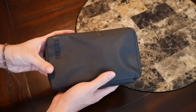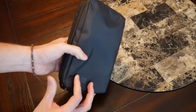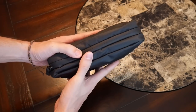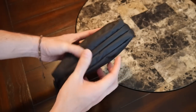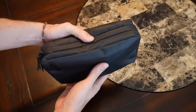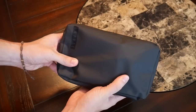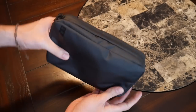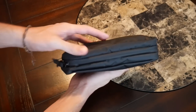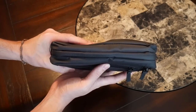As far as size, there are actually two versions of the Gravel toiletry bag. The one I have here is the slim version — there is a larger version, which I'll likely not be reviewing. I typically don't like dop kits that are very big; this is about as large as I like to go because they end up taking too much space, especially if they get bulky. I was a little bit concerned about something like the Peak Design toiletry bag — it has a cool design but it's just so bulky that it takes up an unnecessary amount of space. This slim version is still a very manageable size and packs down flat enough to easily include in the travel backpacks I typically use.